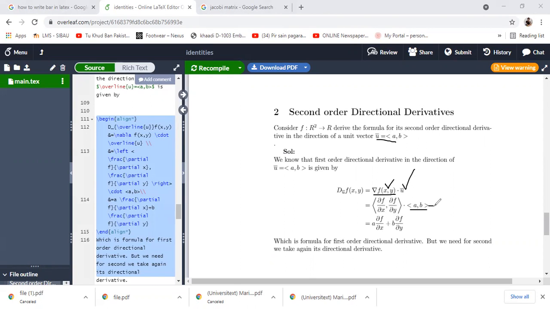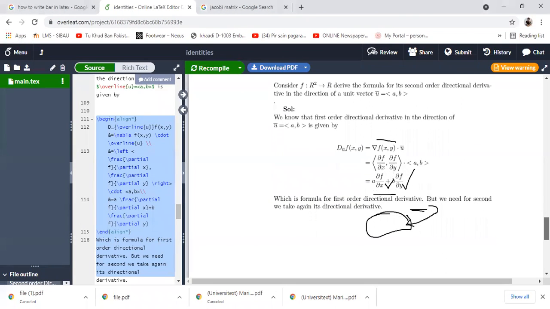So when you take this dot product, by inner product, in particular dot product I'm saying, so inner product is a dot product, there isn't a difference at this stage. So we have taken the dot product of these two vectors, and it gives me this. So this is nothing but the first order directional derivative of f in the direction of a comma b. But we are interested in the second order directional derivatives. So let's see how we have to do it.